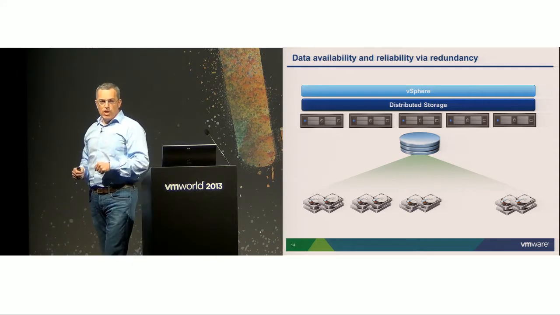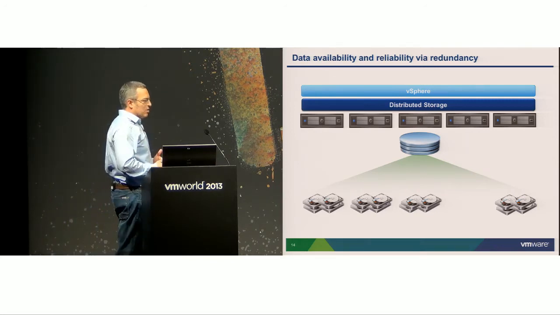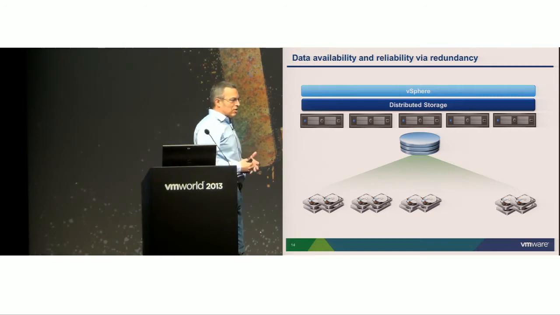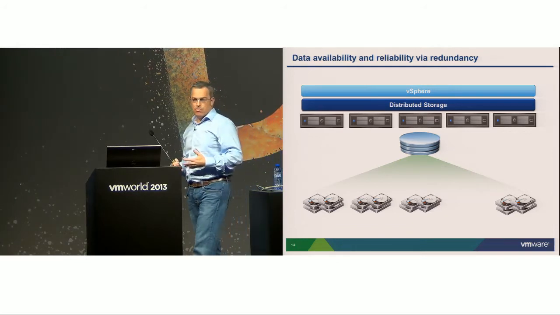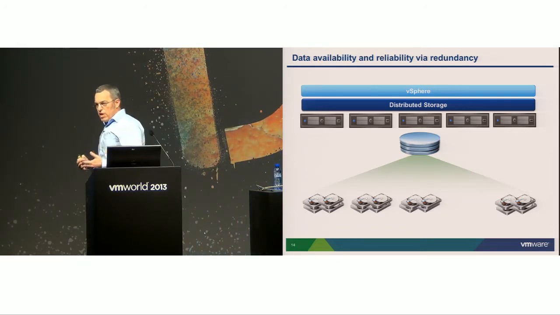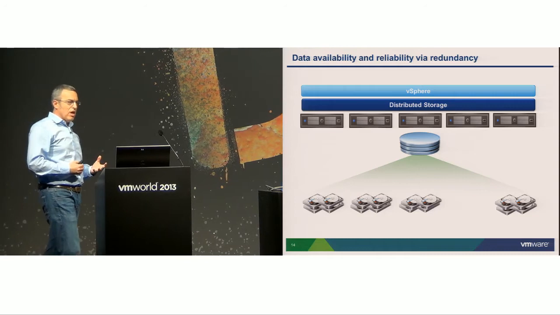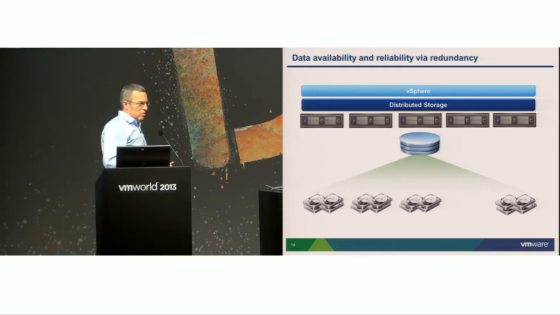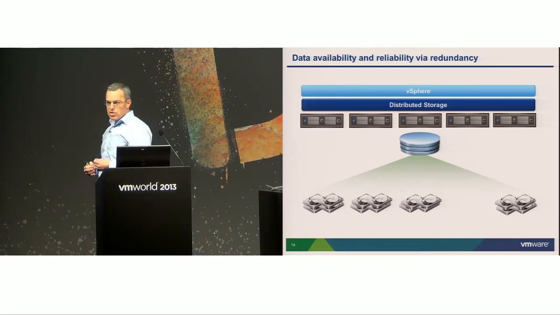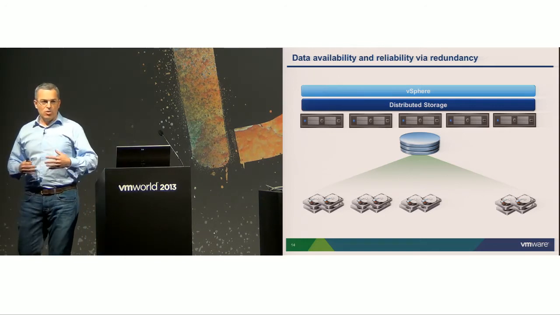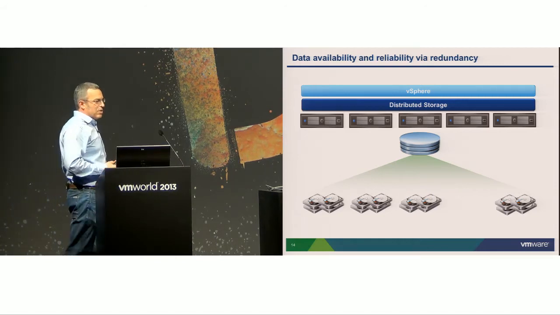So what we do is we take advantage of the fact that the capacity of magnetic disks, especially those local devices, whether SAS or even more so SATA drives, is very cheap. Really, it's below 10 cents per gigabyte these days. So what we do is we use redundancy aggressively to meet the availability and reliability requirements of your applications. Specifically, we do replication. We replicate data across hosts and disks in order to ensure that under any combination of failures, your data will be available and accessible by the VMs and the applications that run in them.